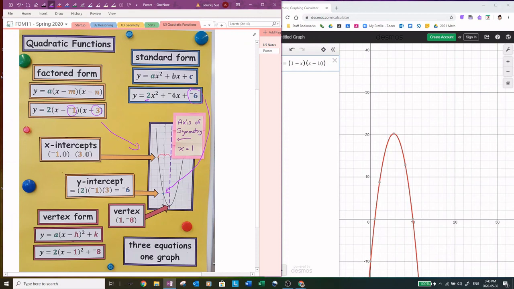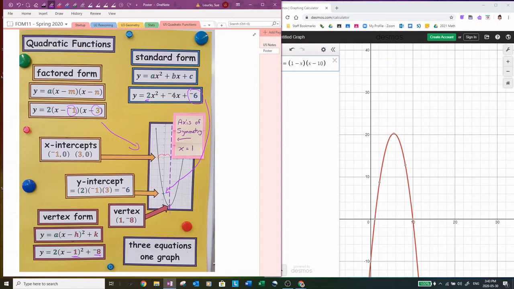Sorry about that. And the vertex form gives us the vertex. It's right there in the equation, and there's the vertex. And then the axis of symmetry goes through the vertex. Okay. So that gives us the x value of the vertex. And then we can use the equation to calculate the y value of the vertex if we need to, as we did in the last example.